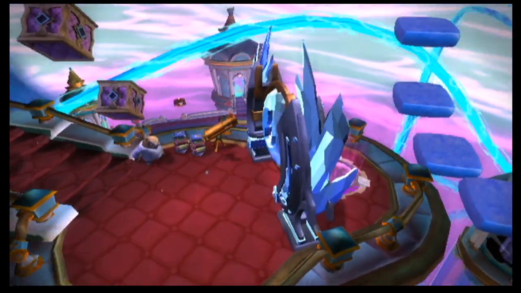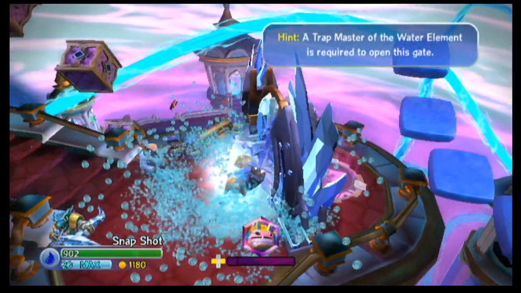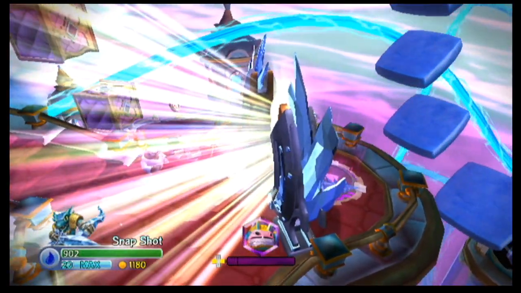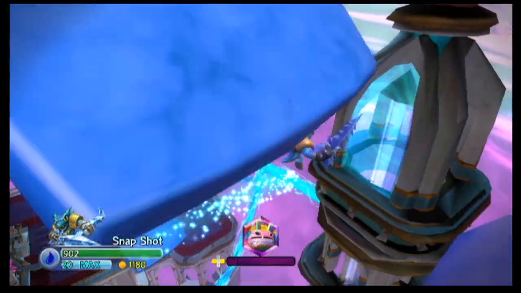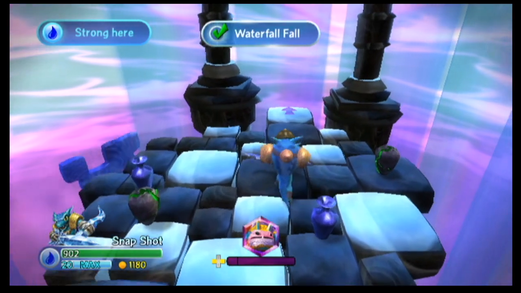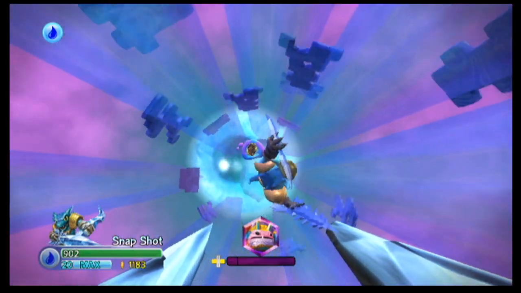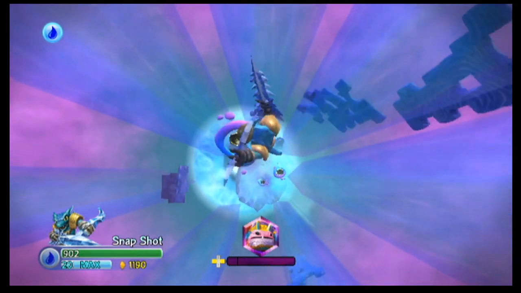Master of the water. I'll switch to snapshot and go through that. Croak and roll. It is required to open this gate. Nice stopping me. Skylanders of the water. So here's the water gate. Stronger in this zone. And you drop down this little drop here, I guess.